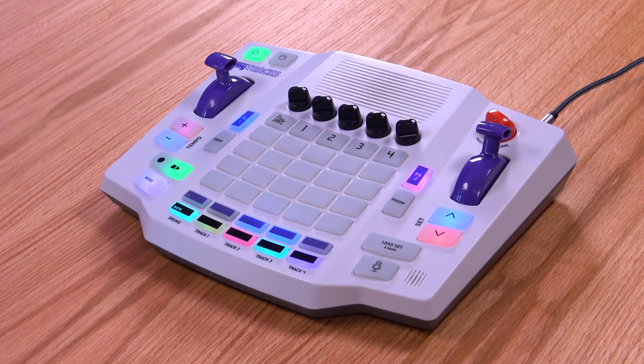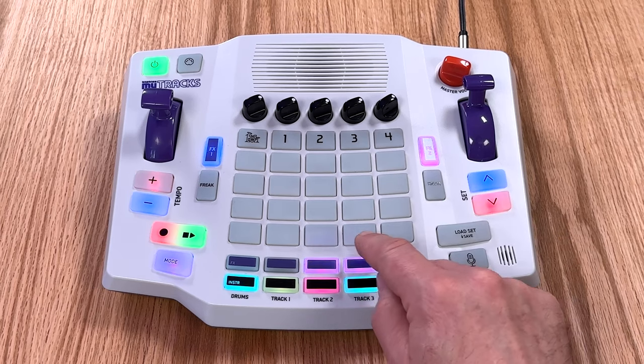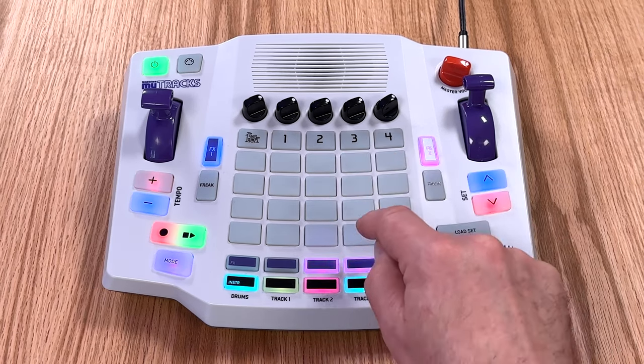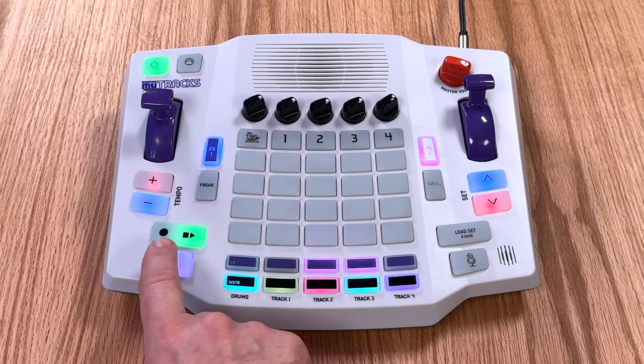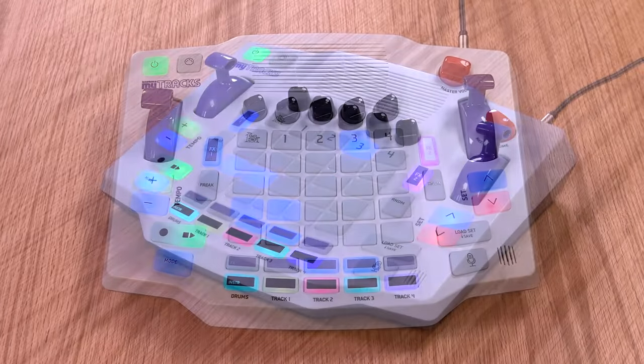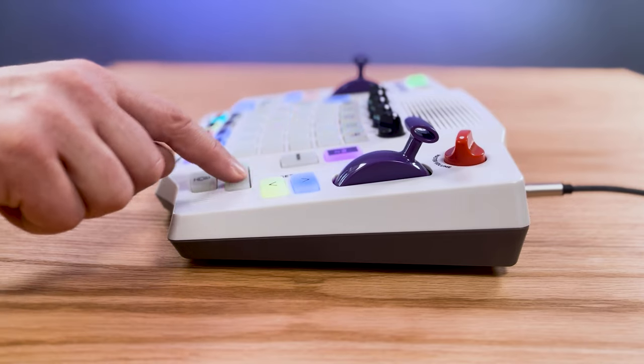You can record and save your own clips on the Mitrax — both drum loops and melodies. Tap the record button to start recording, or hold the record button to start recording with a metronome. Any track where you play notes will create a new clip on that track. The Mitrax will automatically quantize the notes to easily get precise rhythms; quantizing can also be turned off. All the note assignments on the pads, drum loops, and melodies are all stored in sets — there are 17 sets with 425 built-in clips to work with. Press the setting button to scroll through the 17 sets; each set is color-coded on the set button for easy identification.